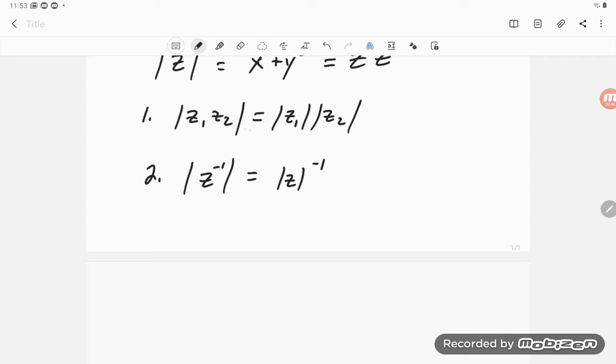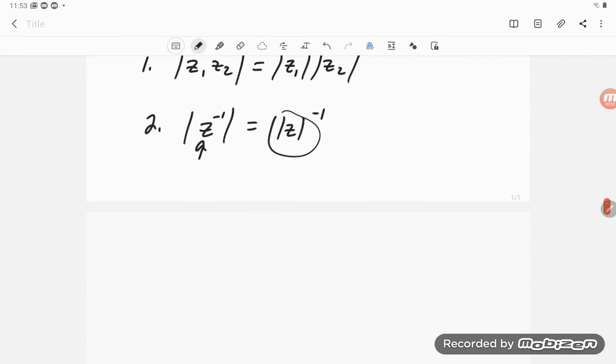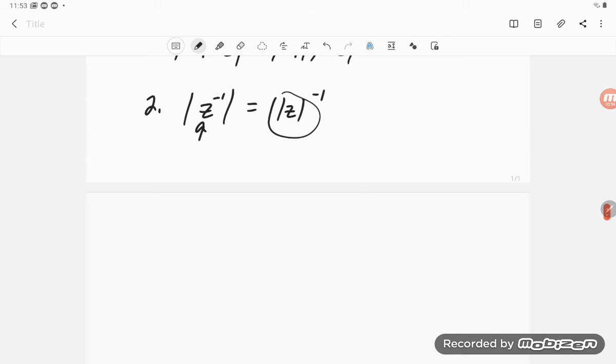So again, all these absolute values, those are real numbers. Here, that is not a real number yet, but then once I do this, then I'm just talking a regular multiplicative inverse at that point for real numbers. Property 3, again, if I'm doing a division, I can do either the absolute value outside the division, or I could do the absolute value first and then do the division.